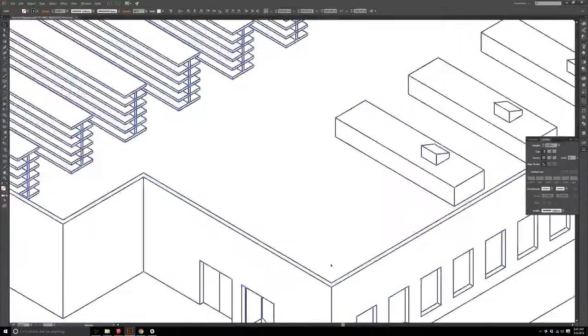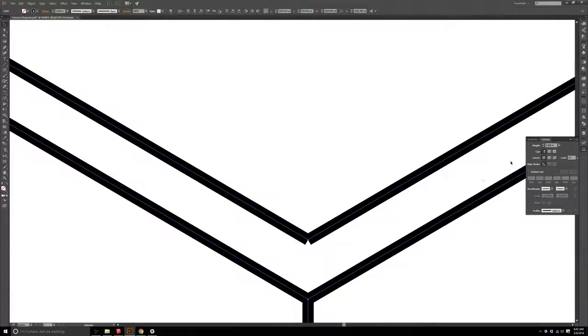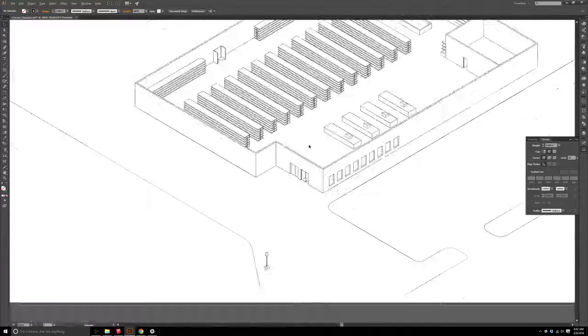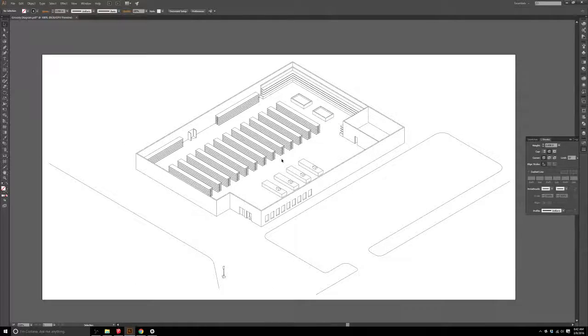So you see these hard edges. You might say, well, I want them to extend past the edge, like it does there, or I might want to round them a little bit so that it's a little bit more clean and continuous. So let's do that because that looks good. So now we have this kind of basic diagram.